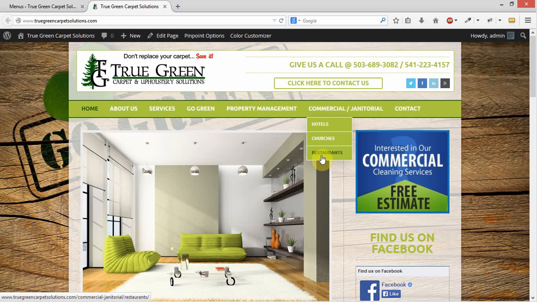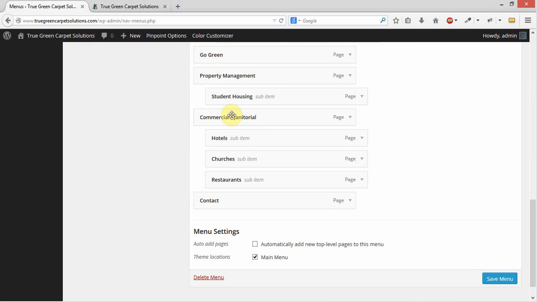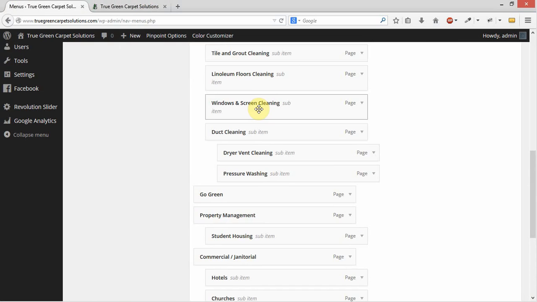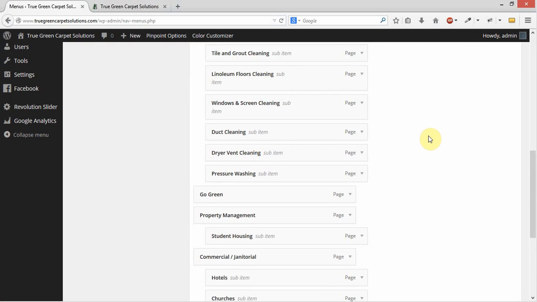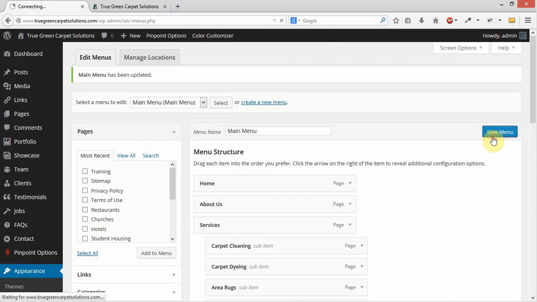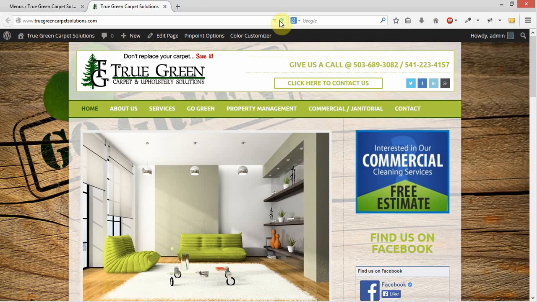front. It's got 3 sub-menu items, and that's represented right here by these just being slightly pushed over to the side. And when I want to change any of these, I want to move them out of being sub-items of one item, all I have to do is move them just a little bit over and put them back into the place that they were before, and then just save my menu and refresh the page. Okay, so now we've seen how to change the menu that's there right now.